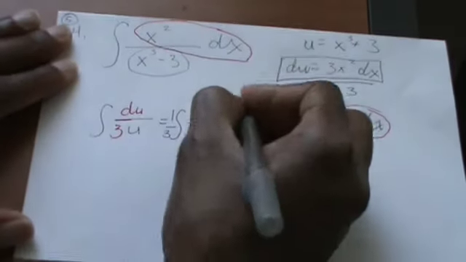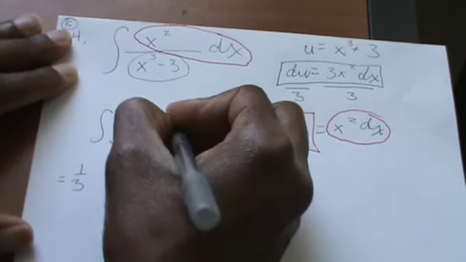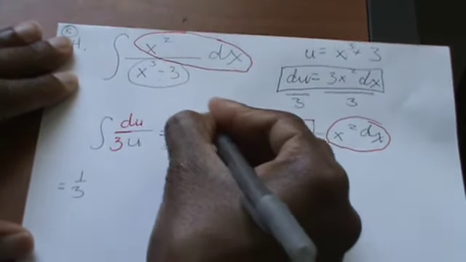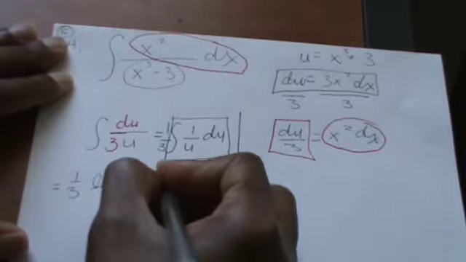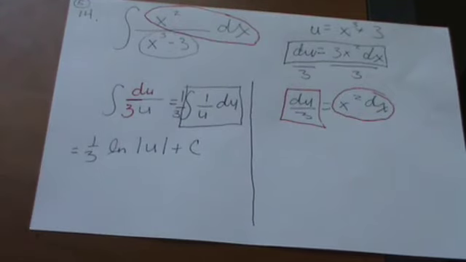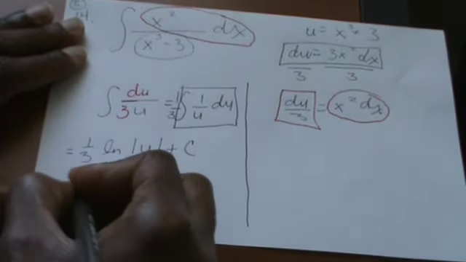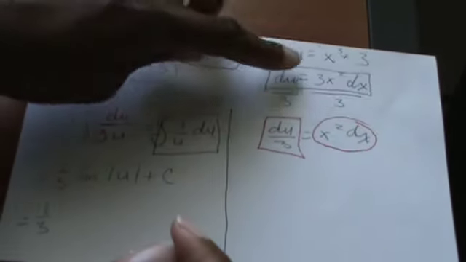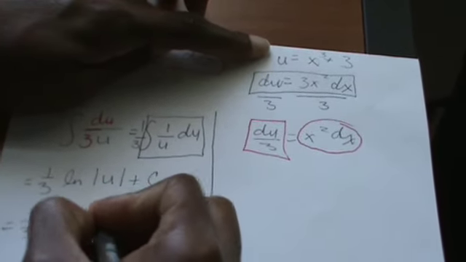Now this is where things get interesting, because this is a rule that I asked you guys to memorize. Anytime you take the antiderivative of 1 over x dx, you should remember that's the natural log of the absolute value of x. So if it's 1 over u du, it's the natural log of the absolute value of u. Okay, so this equals 1/3. Let me go back up here. I've got to keep track of my u. I finally am at a point where I can plug my u back in. Natural log of the absolute value of x cubed.